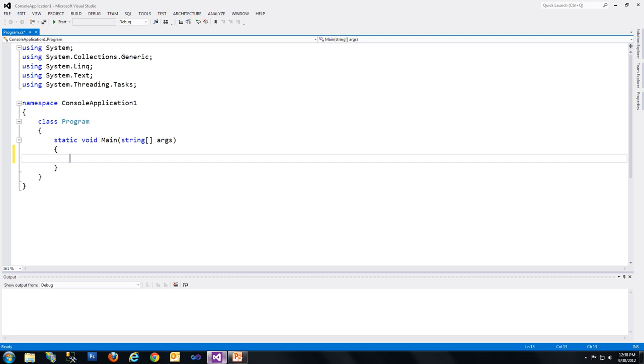Now, since 1.1, many other patterns have been introduced. There was the EAP, the event-based asynchronous programming model, and then there was the task-based asynchronous programming model, the TAP model. They're all very similar. Personally, I don't think one is any better than the next. I think they're different alternatives for the same problem. The most performant one I've seen is the Begin/End pattern, the original one introduced in .NET 1.1. In fact, on my blog I have a comparison between the task-based pattern, which was introduced in .NET 4, and the Begin/End pattern introduced in .NET 1.1. For those who are interested, there's a link on the last slide, which you'll probably see in part 2, to the article on my blog that does the comparative tests.